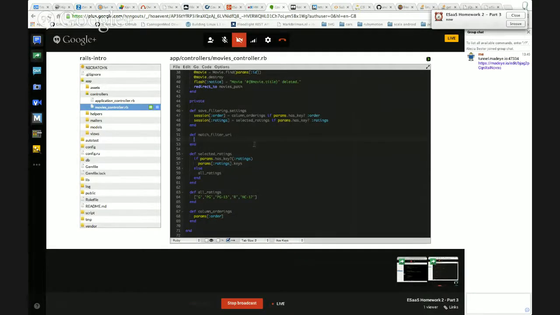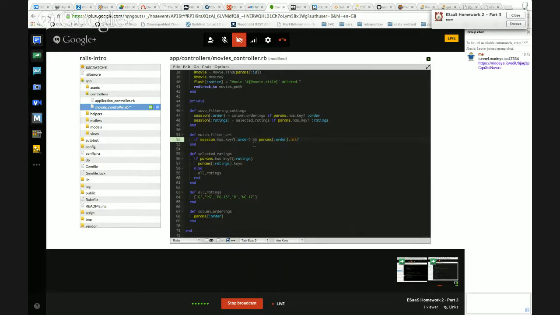So if we have, so what we're going to do here, if session.hasKey, let's just do this because that seems to cause issues if you don't. So if we have the order session set and params order.null.